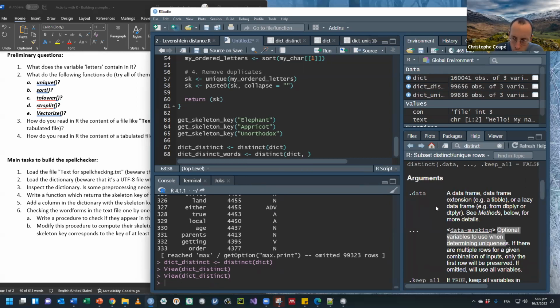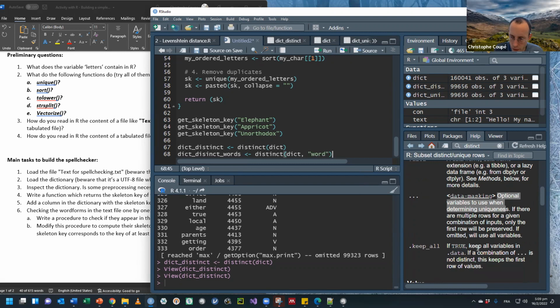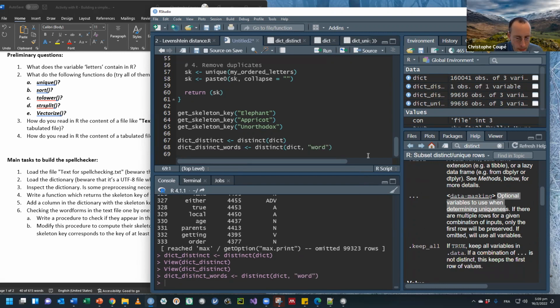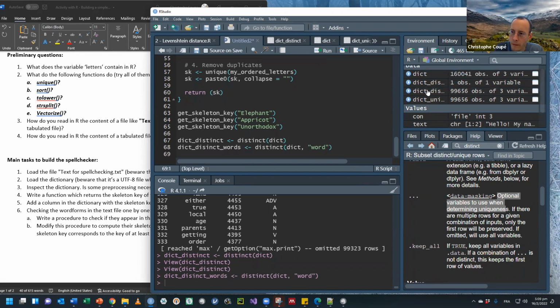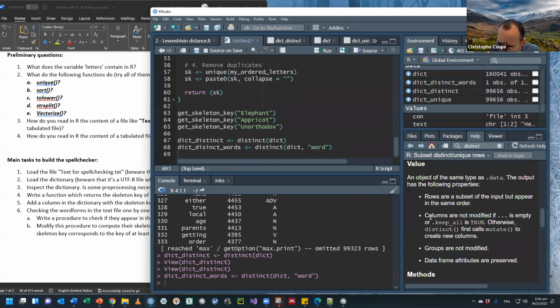And here I am saying that I want to check only for word. So I want to have really only one instance of each word. That's something a bit different. So if I do this, something went wrong. Let me see if I'm okay.